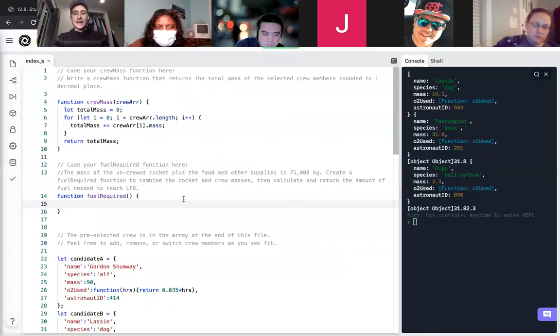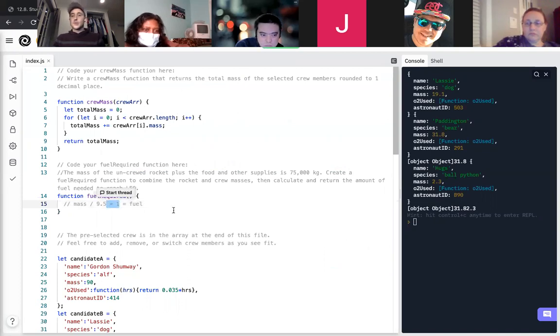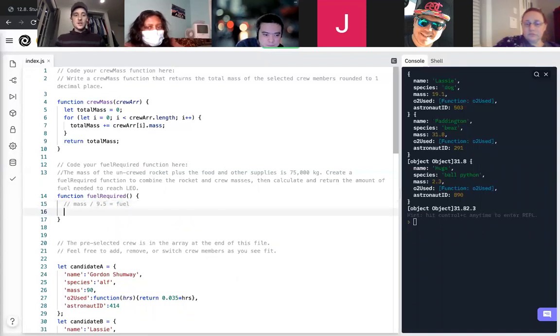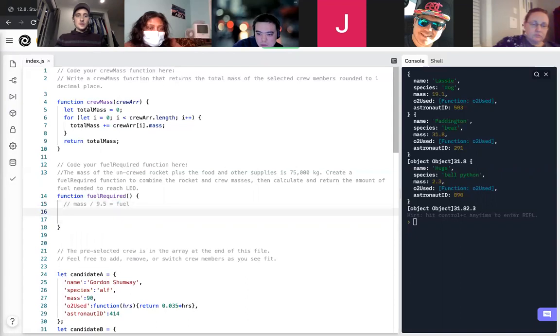So what that means is that if we do our mass divided by 9.5 times 1, that will give us our fuel. But we know anything times 1 is just the same number, so we don't need the multiplier by 1. We can reduce it to that. So we say const weight, or mass right now, is 75,000 kilograms.